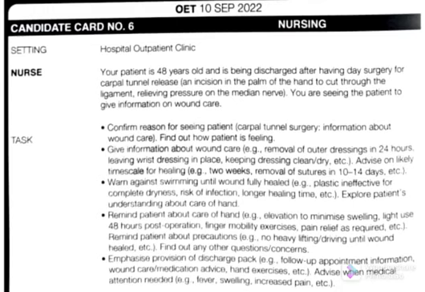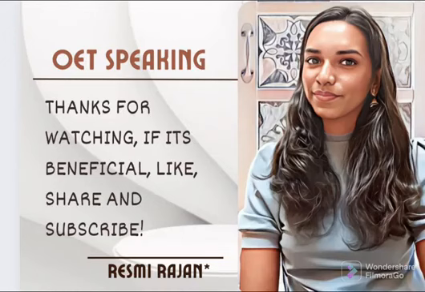So in this role play card, the peculiar thing is that there is more advice. The patient's involvement is very little, and your explanations are more. Explanations means you are not getting more information, you are giving more information. So you have to keep it in your mind. You have to be polite, and you should not use demanding words like should and don't. Instead you can use please. It is essential for you to, it is beneficial for you to, it is vital for you to, please try to do, please try to avoid. You can use these phrases instead in these scenarios. So I hope it is clear for you.